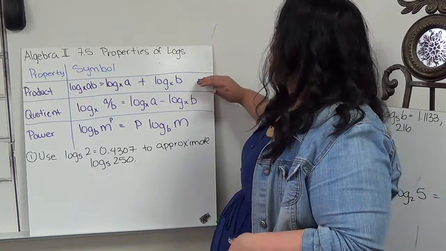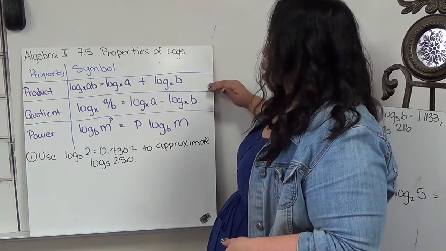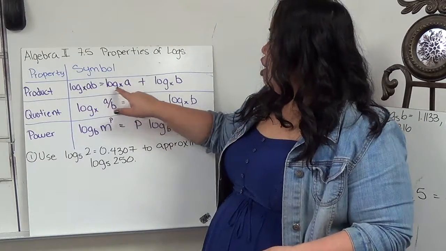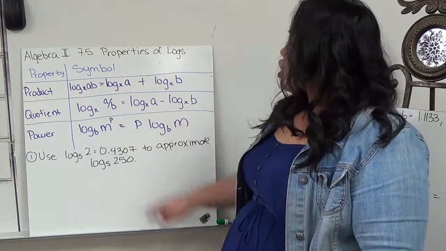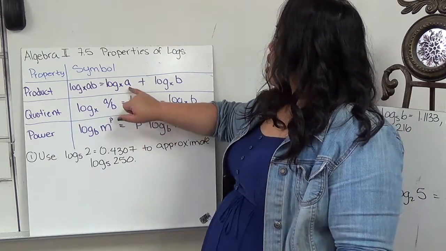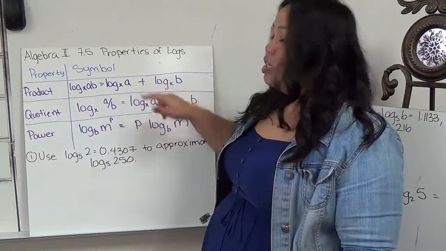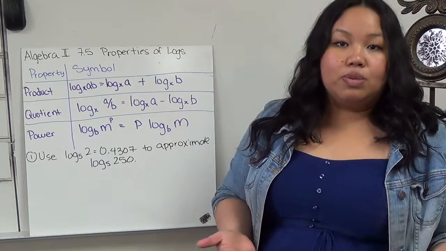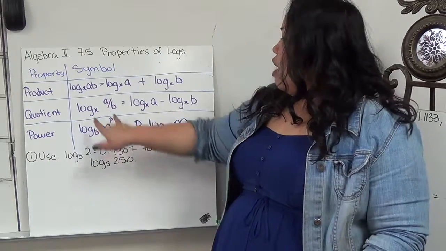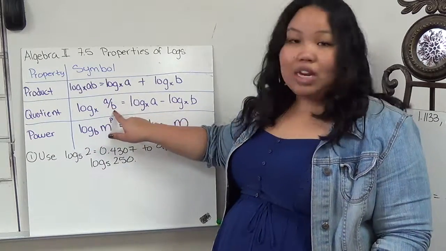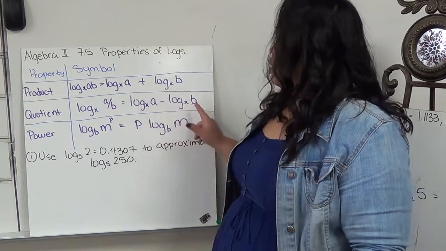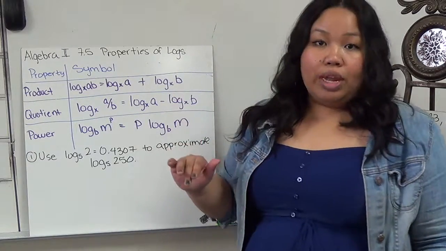So there are different properties. There's a product property of logarithms, which basically means if I have log base x and I have a times b, then I can separate them into addition. These are similar rules to those of exponents, as long as that log base is the same. If I have a log base where they're divided, just like exponents, I can subtract them and separate the log base. And I'll show you why this is important.